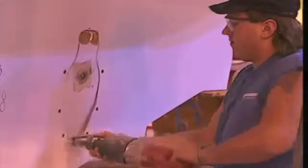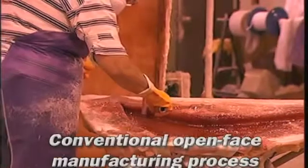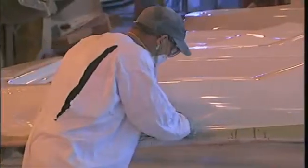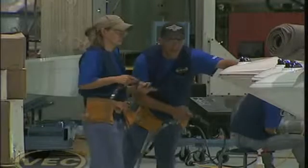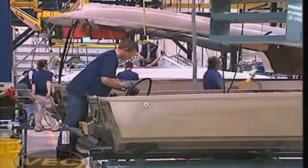Traditional fiberglass boat manufacturers have had to rely on hand tools and manual labor for finishing edges, cutting openings, and drilling holes in the hull and deck — not exactly precise. With our VEC hulls and decks, we utilize our in-house 5-axis computer-controlled robotic router and drillers that can precisely cut and trim parts within 1/1,000th of an inch and locate holes for mounting hardware. At a traditional fiberglass manufacturing facility, because of the inconsistency of the material, rough interior, and uneven thickness, you cannot calibrate hand tools properly. In our VEC plant, all hand tools are calibrated with the proper clutch settings on a scheduled basis, meaning that every screw in a VEC boat has the proper calibration and required torque settings.